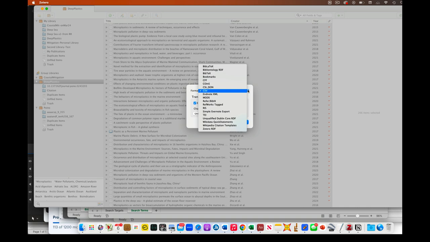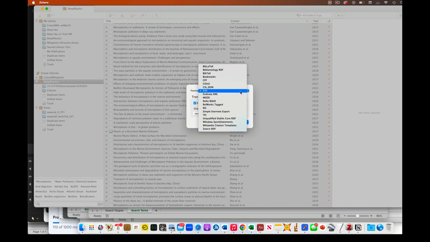Zotero, as we mentioned, is free, which is why most of you use it. The reason why I started using it more is because all of these online tools, Research Rabbit and the others that we're playing with or potentially playing with, dovetail well with it. Whereas my main bibliographic database that I've used over the years since I was your age doesn't necessarily work too well with these things. I think it's a more comprehensive database, but you also have to pay for it. It's called EndNote. So I can export this into my EndNote database if I wanted to, that kind of thing.